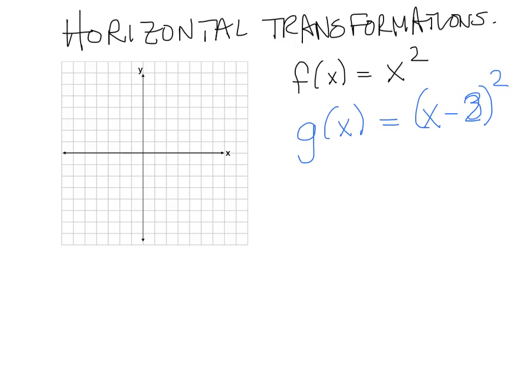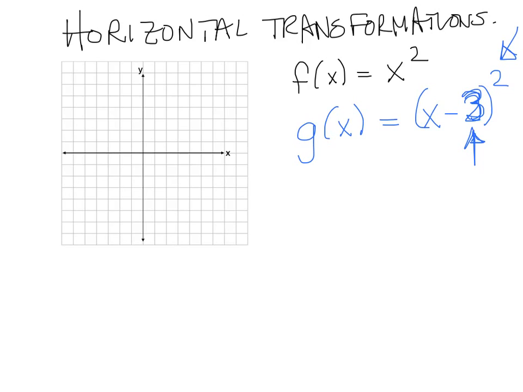So maybe I shouldn't have picked 2, let's pick 3. I want to put the adding or subtracting a number inside the squaring, okay? It's kind of like I've changed the input value a little bit, rather than before where I was changing output values of the functions. So here I'm changing input values so I can go left or right. The thing is, because it's input now, everything's a little bit backwards, okay?